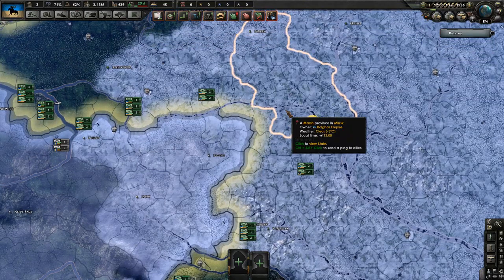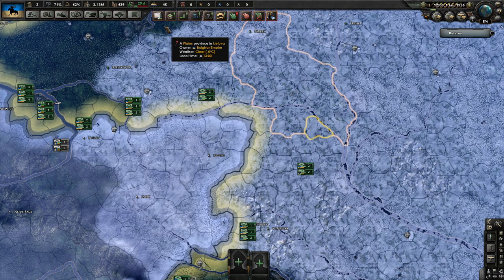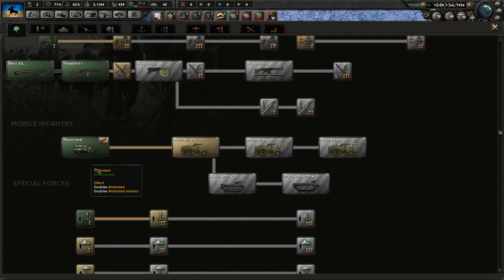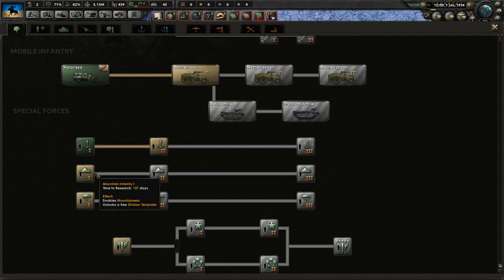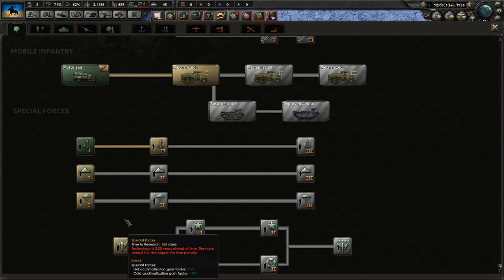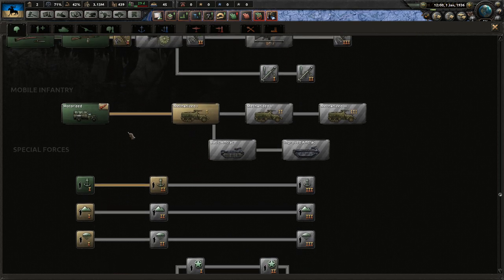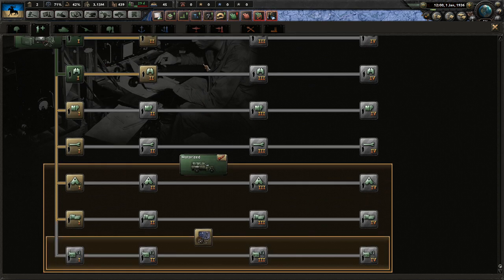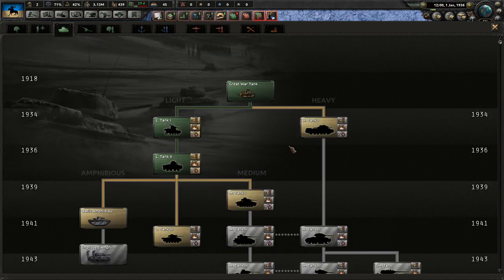So let's go ahead and start running through everything here. First thing we're going to do, let's get our research going. Let's see where we're actually at. Alright, so we've got sport weapons. We have motorized. Okay, good. Mounted infantry, paratroopers. Well, we don't have paratroopers yet. Let's see. We have a couple of support companies. Alright. We have some tanks. Makes sense. Actually, up the light tank twos.